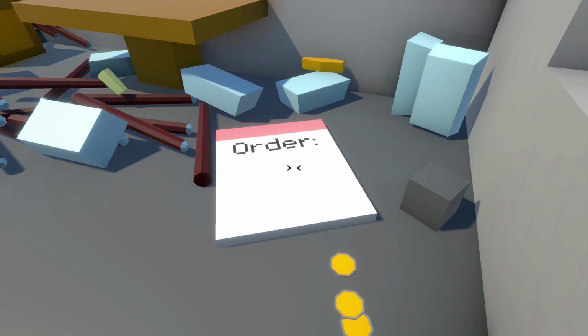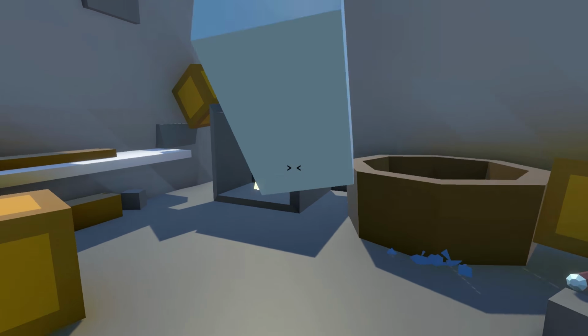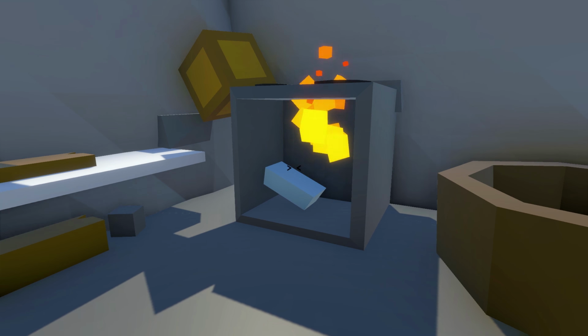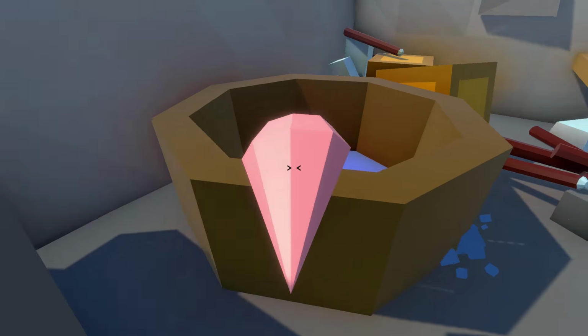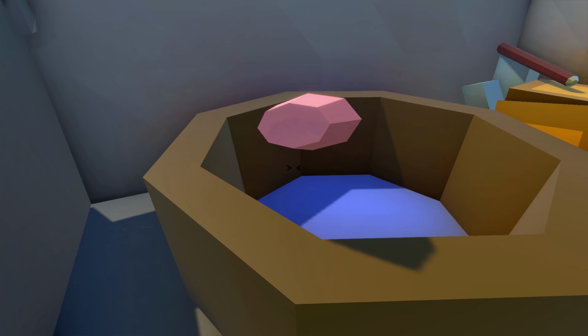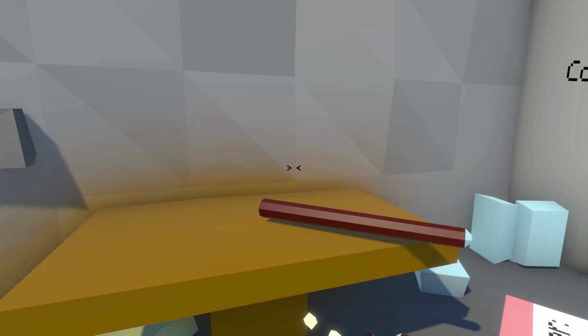What on earth could you want? Is there like a special thing I can make? Just another spear? This would be really cool if you can make other things too, on top of this. And you can actually have multiple orders at the same time. Come back. Be a pretty interesting game.